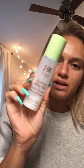I just sprayed my face with this Pixi Hydrating Milky Mist. I blow through probably two of these every month, and they're $15 each, so it's not super cheap. But it has hyaluronic acid in it, which is super good for plumping your skin and keeping it hydrated. I use it as moisturizer sometimes in the morning when I'm in a rush, which I usually am because I'm usually running late. This stuff is really good for your skin, and I usually put it on as a primer as well.